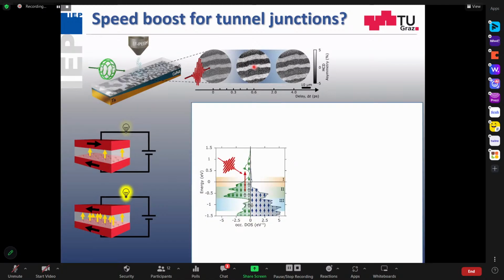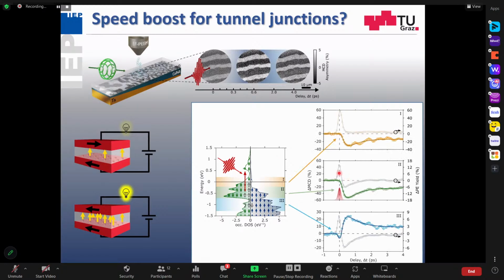The photoelectron spectroscopy is also energy resolved. So I will show you the temporal evolution of the magnetic moment for 3 segments of the density of states around the Fermi energy. Yellow is photoelectrons around the Fermi energy, green is a bit deeper binding, and blue is yet a bit deeper binding below the Fermi energy. One pulse kicks them out, and we measure contrast, and then we see how this contrast changes as a function of the arrival time difference between the light pulse that creates the dichroism image and the light pulse that electronically excites the system. Again, spin selective in the same manner as it did in this nickel-platinum sandwich. And here is the result. The colorful lines are the temporal evolution of the contrast.